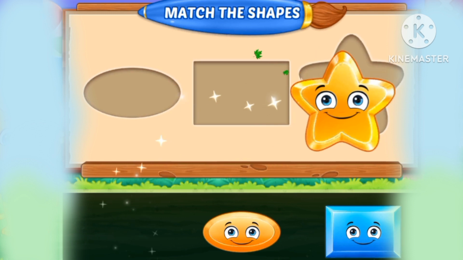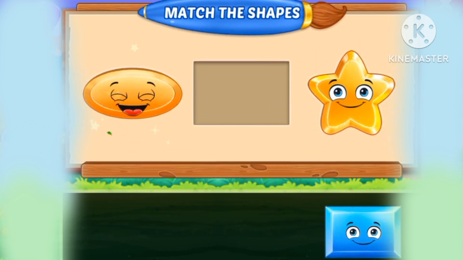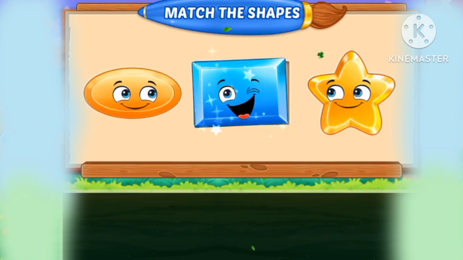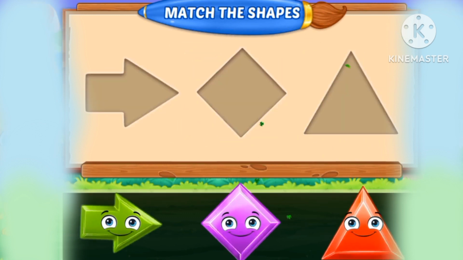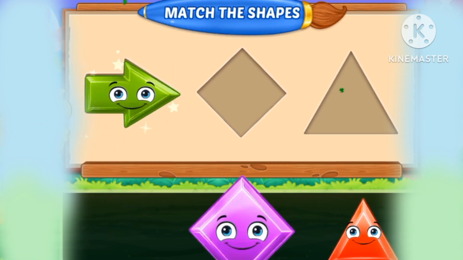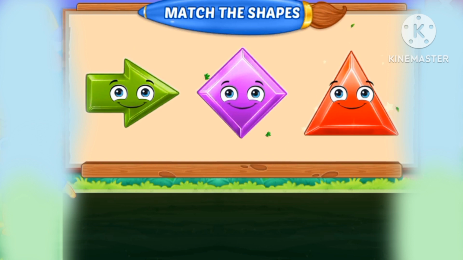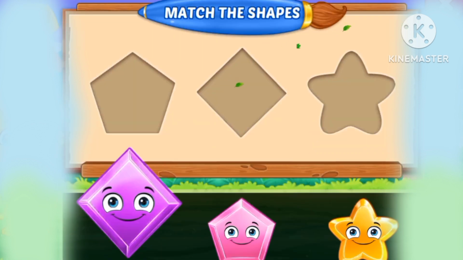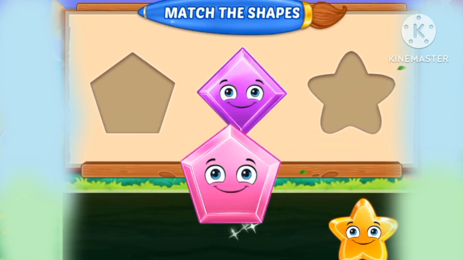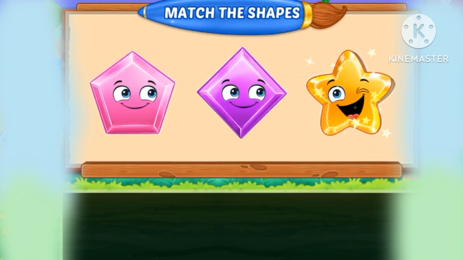Now, star, oval, and rectangle. Diamond and triangle. Diamond, pentagon, star.